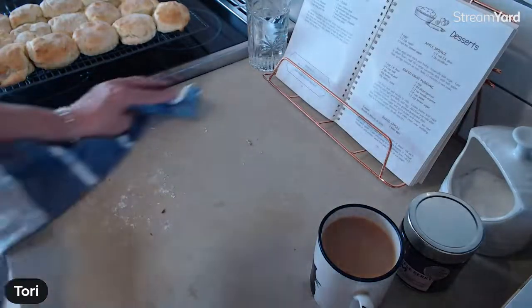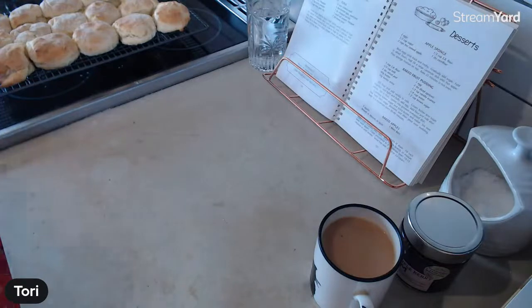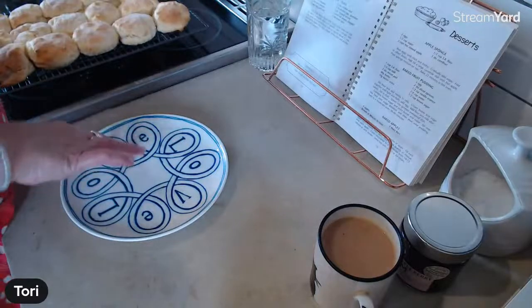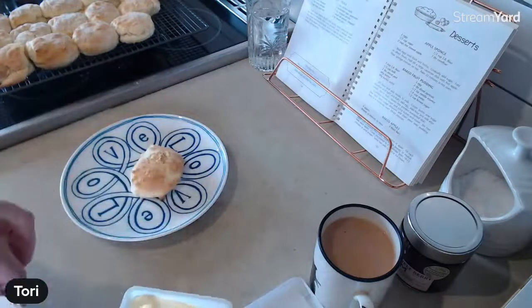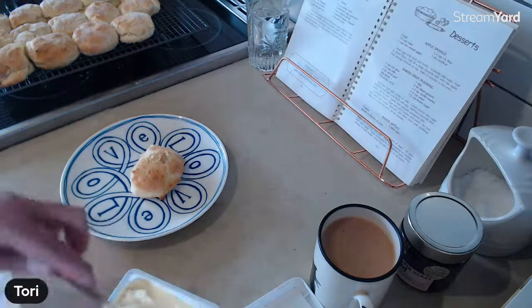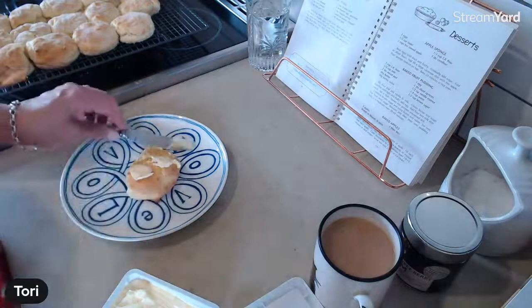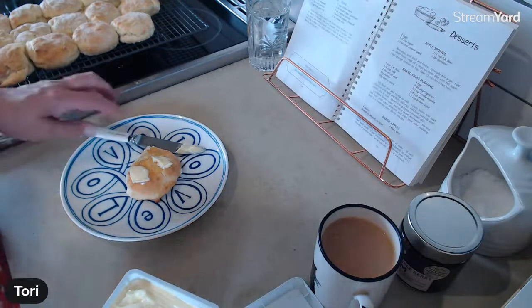So the first thing I'm going to do is what's suggested, and I'm going to put some butter on top of one. Which one? Let's just go with this little groover at the end. Fresh scones for lunch. I'm so proud of myself. Seriously, my oven is like, if you bought a property to put tenants in, like a rental property, the oven I've got is the oven that you would buy. It cooks better than the top end ovens I've had in previous houses.